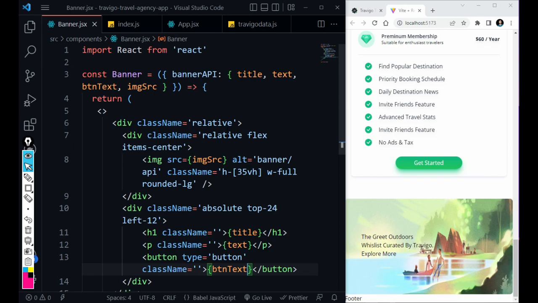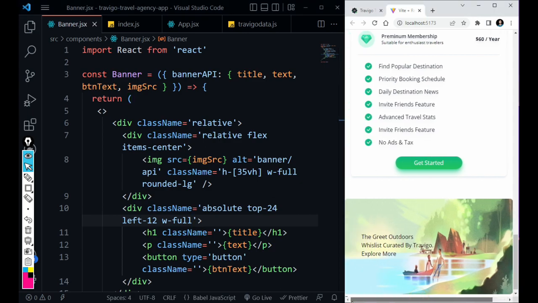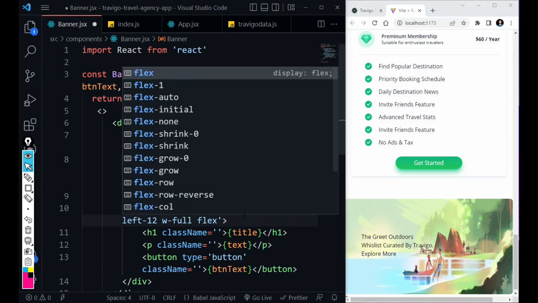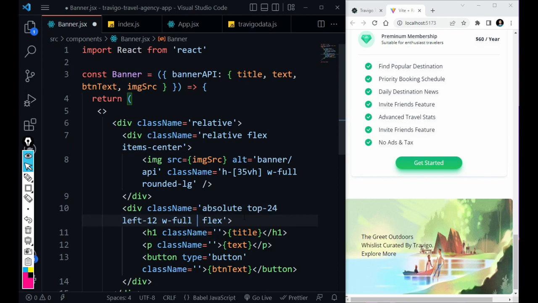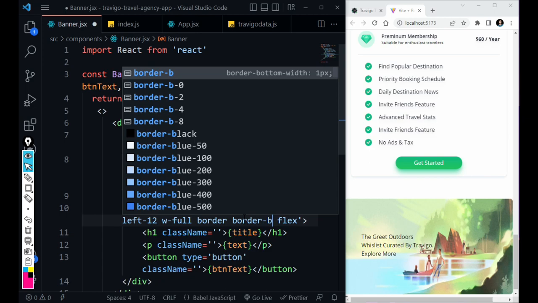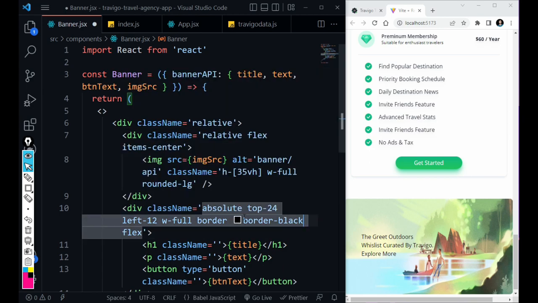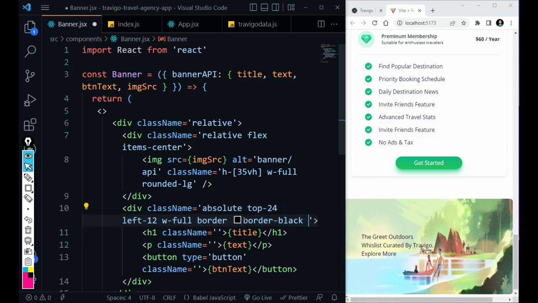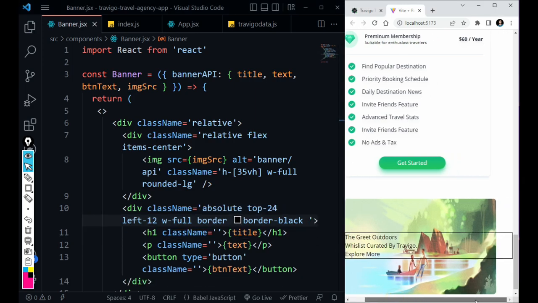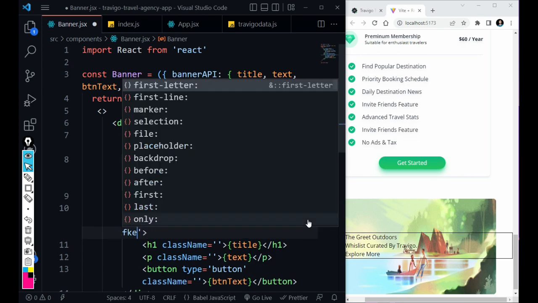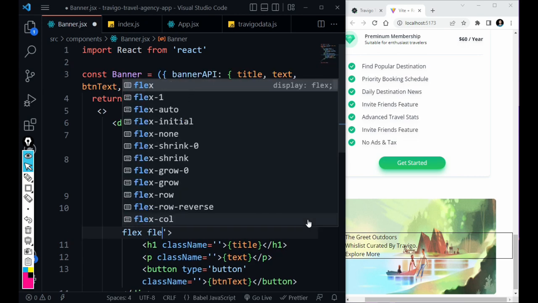And now let's first style this div. Width should be full. When I apply the width, it's giving me an overflow. Don't worry, add a flex box, but now I am adding a border to show you the main purpose of flex box in every div. Now you can check we have an overflow. Now add a flex box there, flex column.